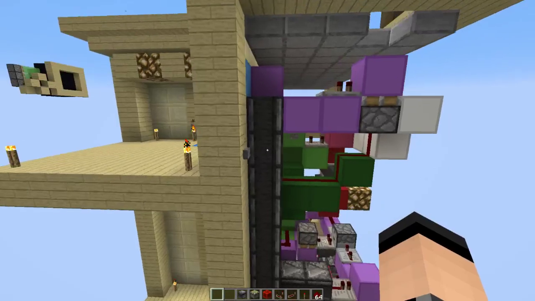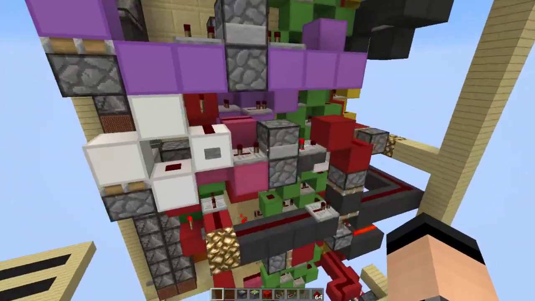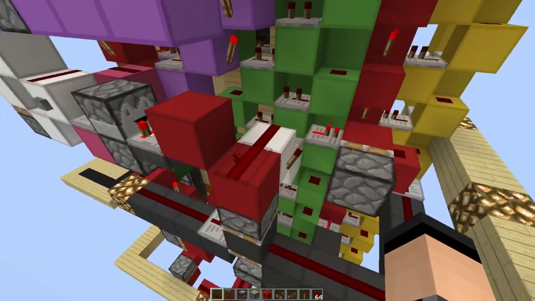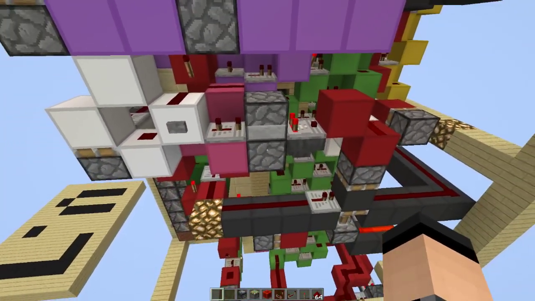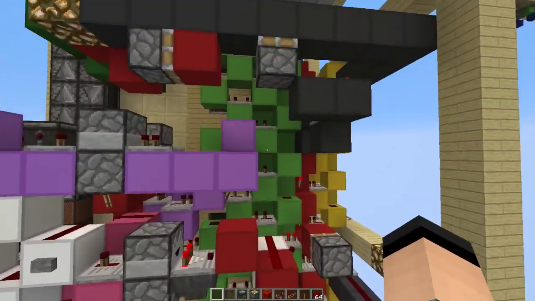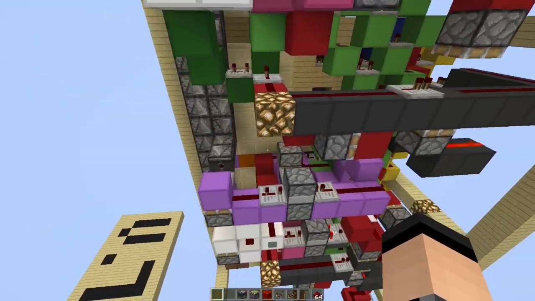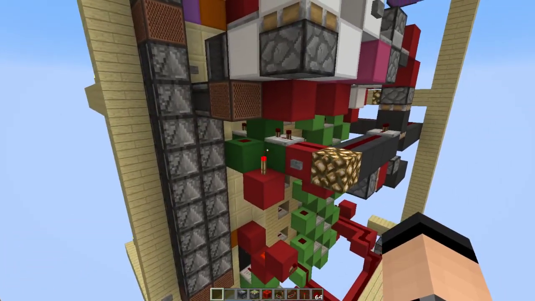Did I actually? Yeah, they're active. This one should not be on, though. It did not do what it was supposed to do. I mean, it's correct. It's definitely correct, but something did not work out right there.